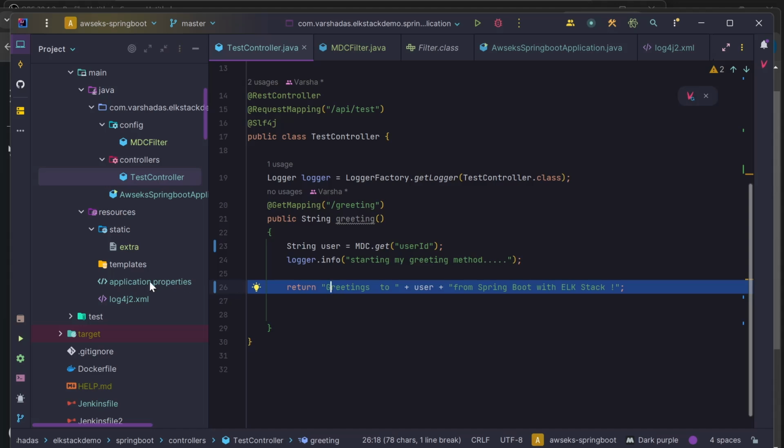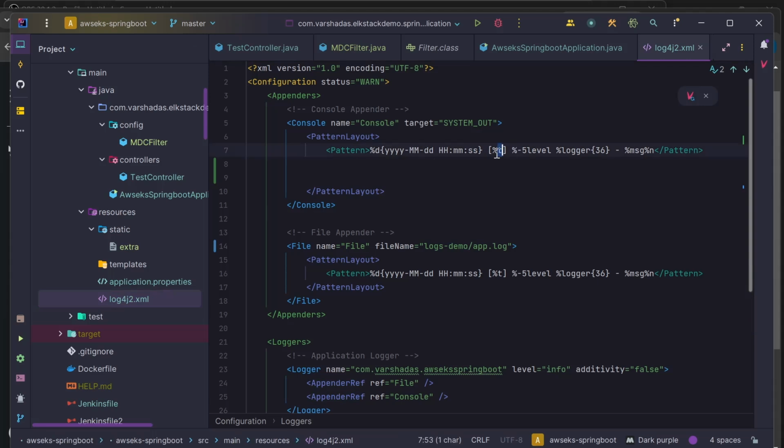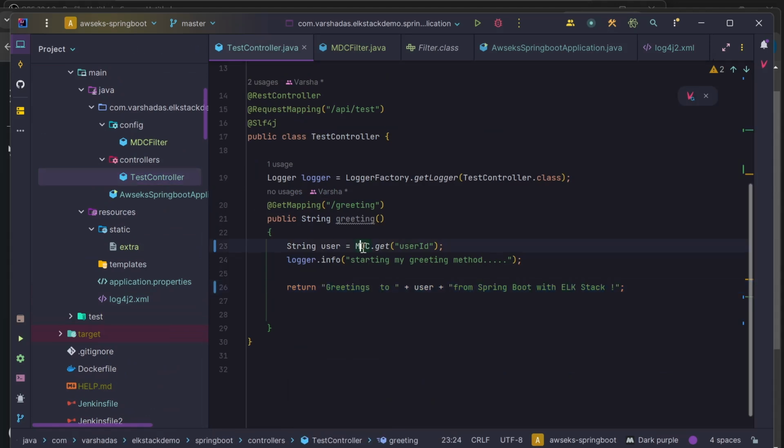So this is how we are also going to see how we are going to make use of MDC. But before that, we will just have a plain simple pattern. Over here, we will try to accommodate the user ID and request ID. Don't worry about that. So let me just comment out this part of getting the MDC. We just want to see plain and simple how this works, right? So this is what the code changes are. Now we have to start our Logstash server also, and we'll see how the logs start flowing.